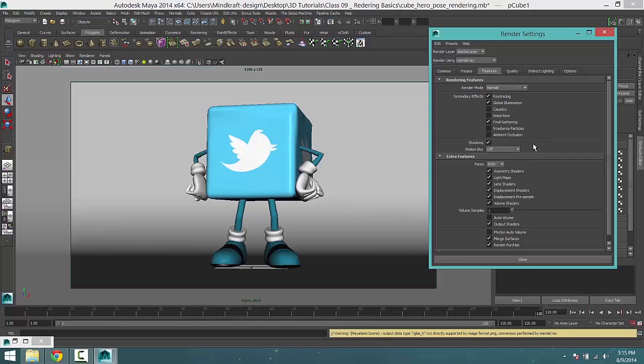Shadows are an important part of realistic rendering, especially when you're trying to create depth. So you don't want to render a scene without a shadow. You can control how the shadows look with your light options and the kind of indirect lighting that you use, but you always want a shadow. One other thing that you should always think about and add to your rendering process is ambient occlusion.